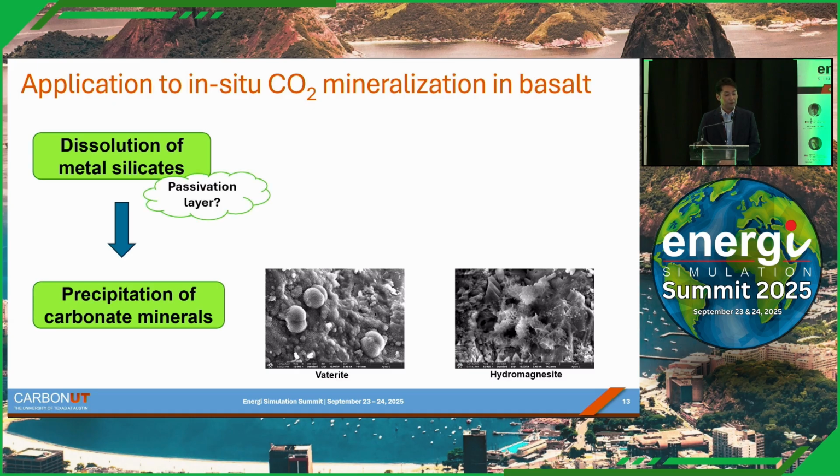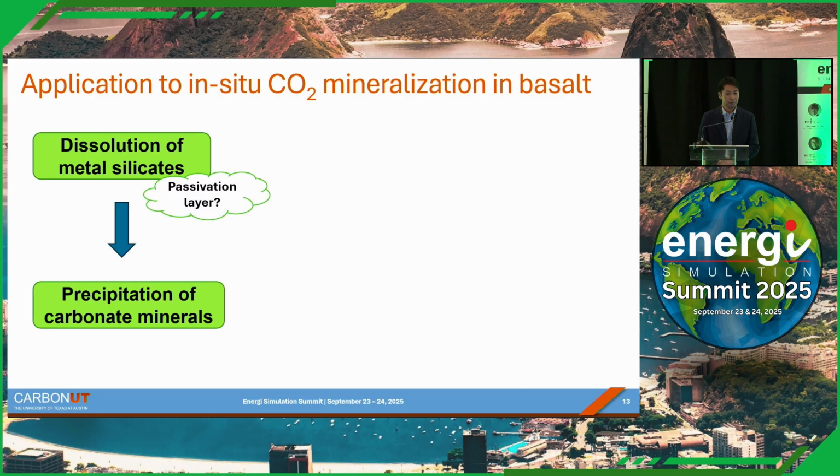And the first step of mineral dissolution is viewed as a rate-limiting step, partly because this step tends to form what's called a passivation layer after dissolving the surface of the rock. And formate species was found to enhance this first step very, very significantly by using a different dissolution mechanism.